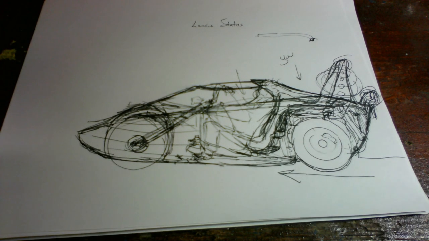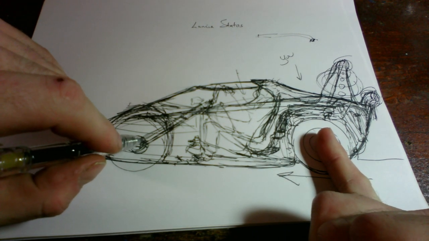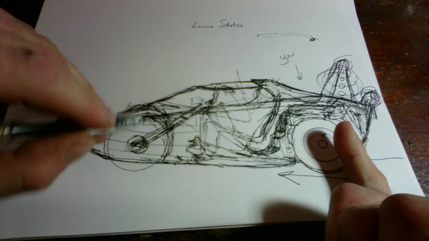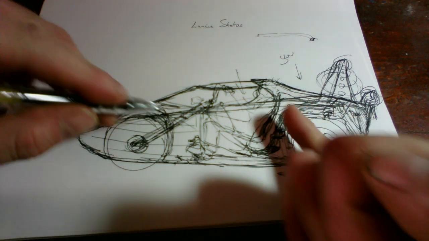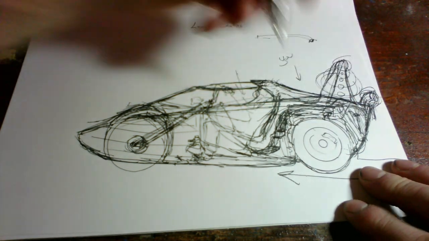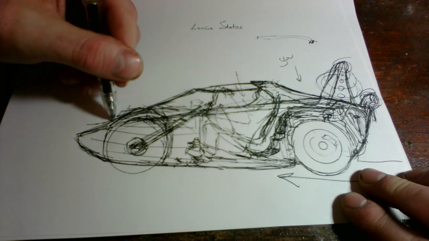It wasn't an exact replica, obviously the proportions are slightly off. But the funny thing is the wheelbase on a Lancia Stratos and a Miata are within like an inch of each other if I remember right. So visually you're never going to notice that. You just make your wheel arches where they need to be for the car that you're using. But nobody believed that I could cover the bulges in the hood where the engine would be.